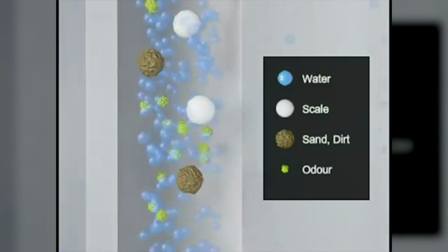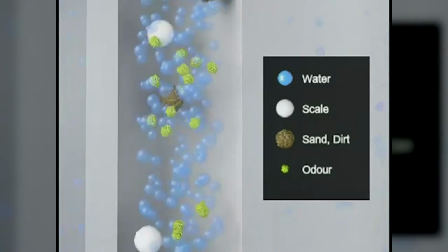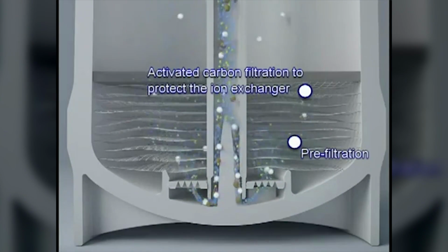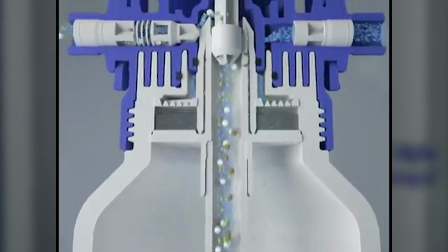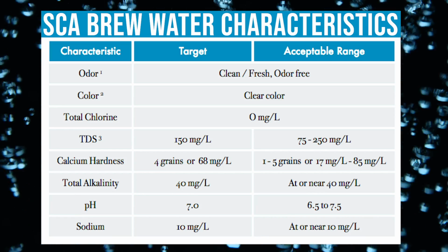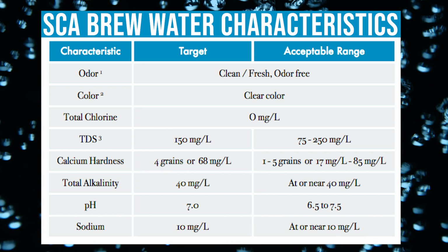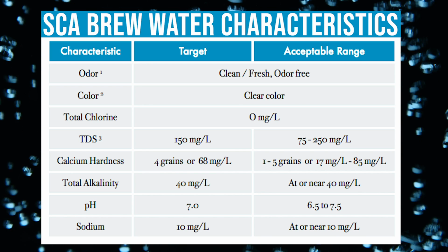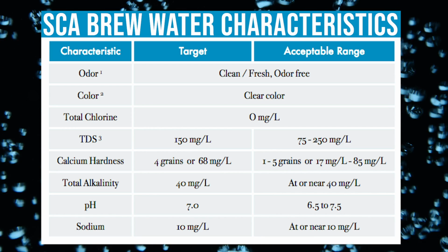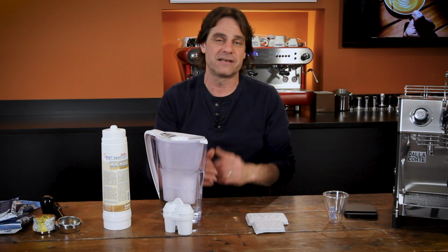Now, any of these three systems, we got pads, a pitcher, and an inline cartridge system for plumbed-in machines, they all do the carbon filtration that gets rid of any of the chlorines, that kind of thing. Then they all have that patented technology that replaces calcium with magnesium. And what you come out with, used properly with any of these three options, is water that's within the Specialty Coffee Association specs for brew water, and water, again, that won't cause scale in your machine. So use these right, and you don't have to descale your machine.